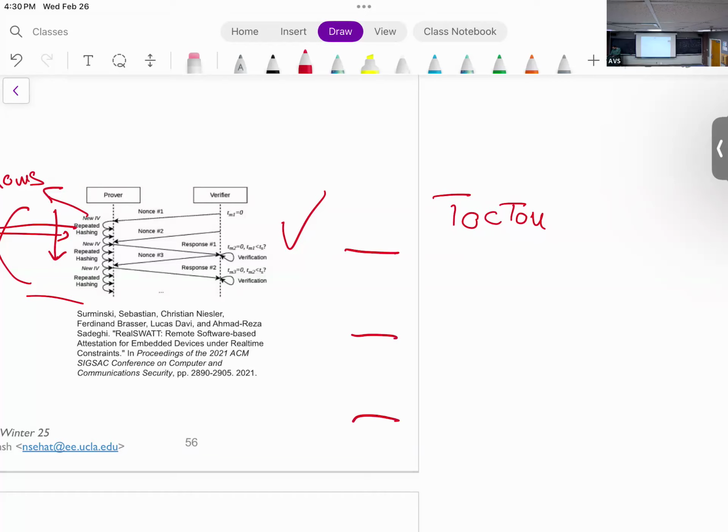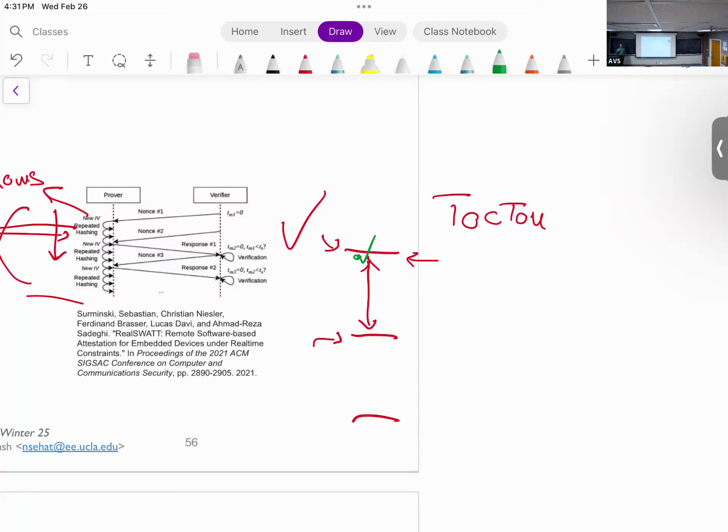So I run the attestation at this time, maybe it takes 1 second, but then after that, I trust this device. And then I don't run the attestation, and then maybe run the attestation in the next hour or after 1 day or 1 month or whatever. So during these 2 windows of attestation, I don't have any check on the device. While at this point, at the beginning, right after the attestation, I trust this device.